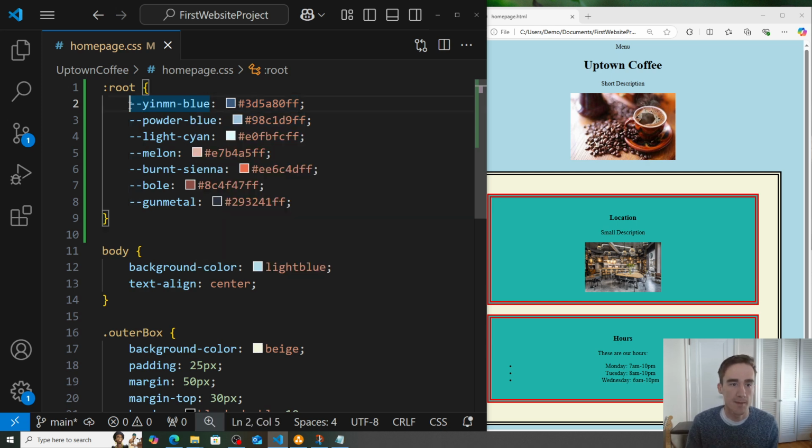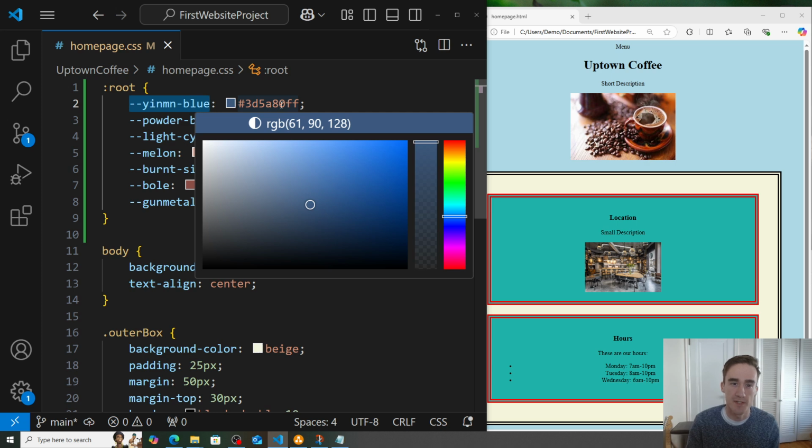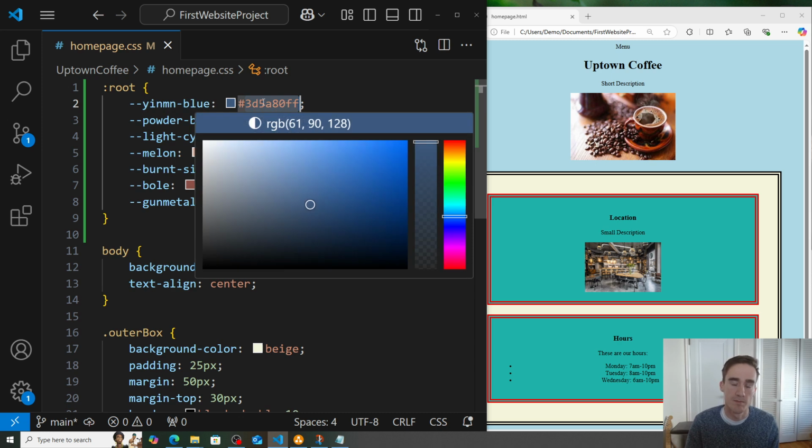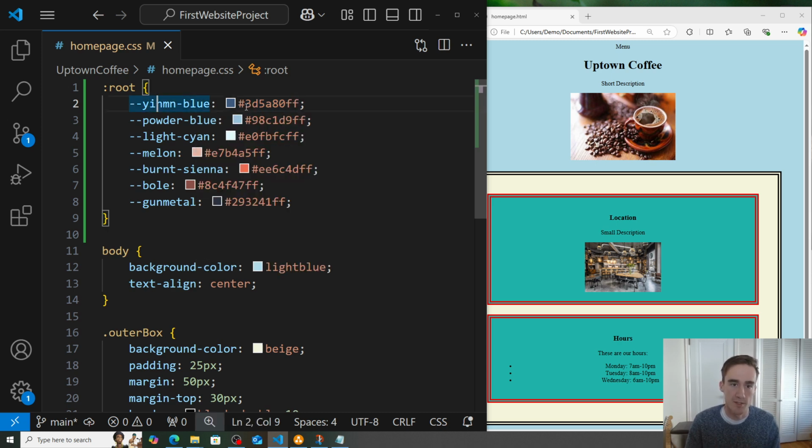You're saying anytime you write this, you get this hex color. And we don't understand hex colors very well. If I see like 3D5, whatever, I don't know what color it is. But the word blue here indicates, oh, it's some sort of blue. So we're going to use these over here instead of the values. So what a variable does is it stores this value in this description.